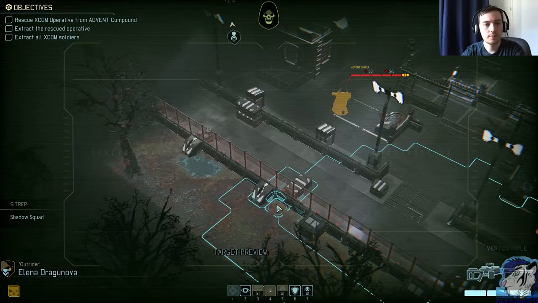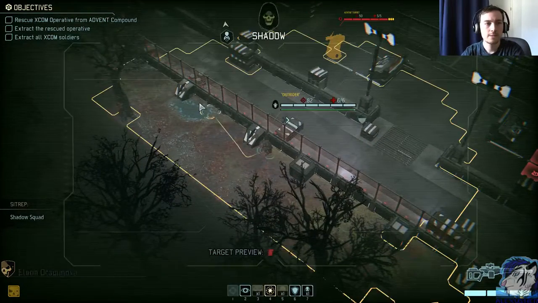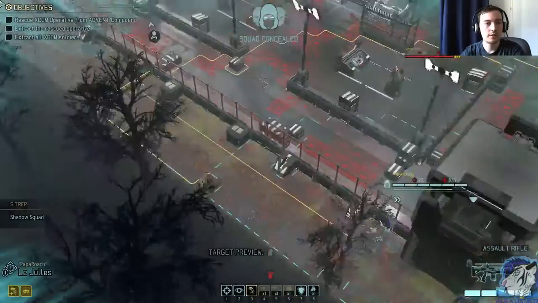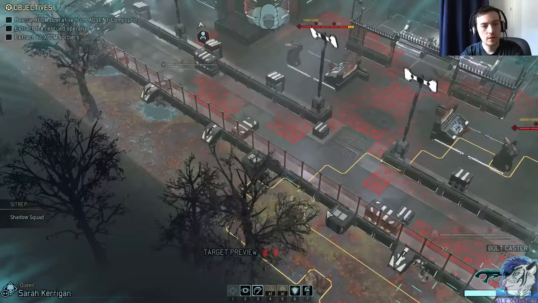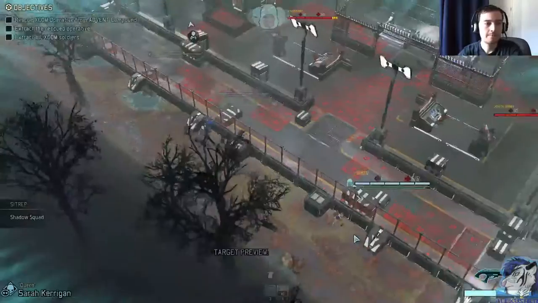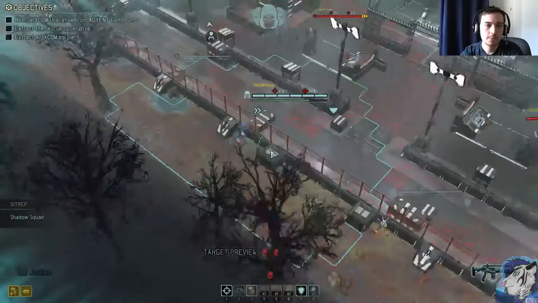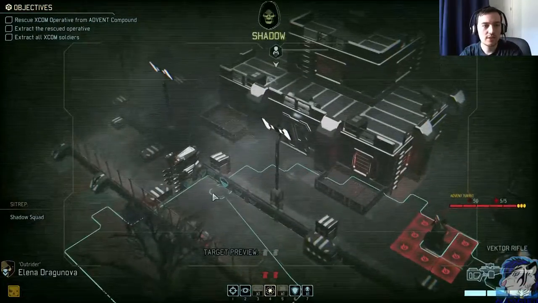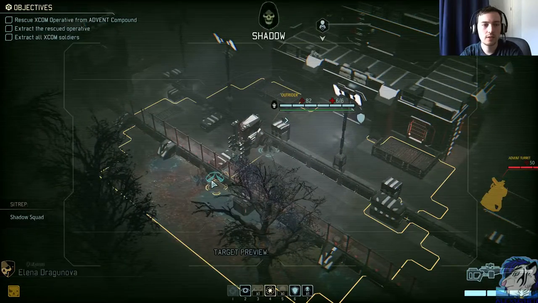She can move further. There's the turret, need to be very careful of those. I don't see any opponents so far. So if they are just turrets, then this is really easy. That's safe. And that seems safe. Okay, there's a patrol. But I don't need to shoot, I don't need to do anything here. Just need to sneak in. Be silent. Don't do anything else.